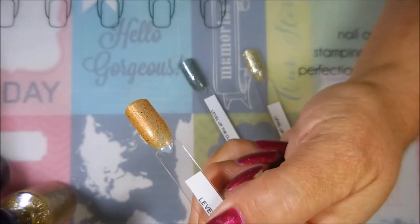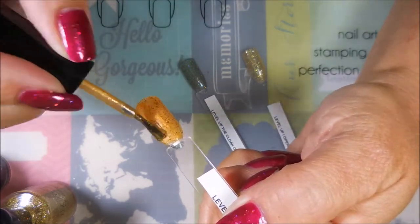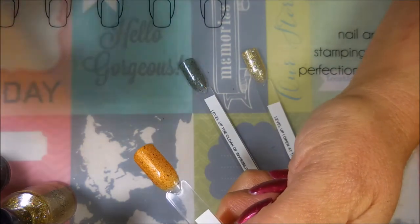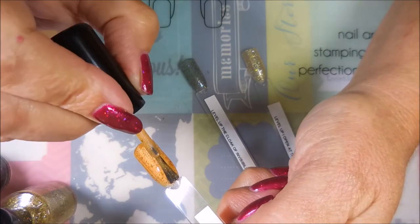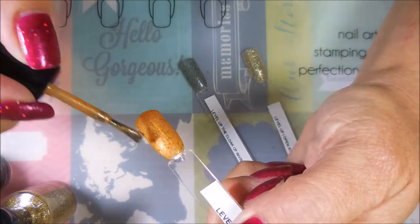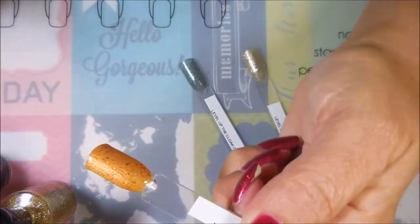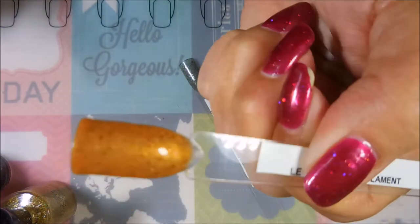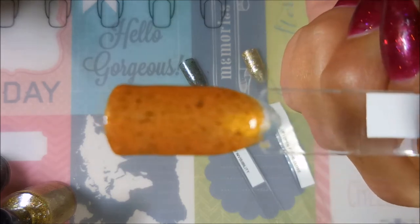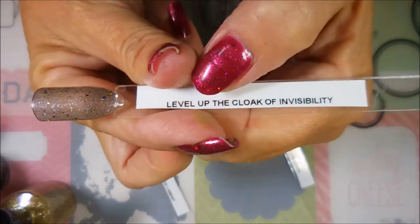We're going to go ahead and do second coats on these. I'm almost positive that Fox Lament is the color-changing one — I don't know if it responds to heat or hot/cold, or if it has to do with being outside. It's already looking different; maybe that's that duo-chromeness I was talking about. It's looking more bronzy, yellow, orangey now. Oh, I'm just so happy I got these.